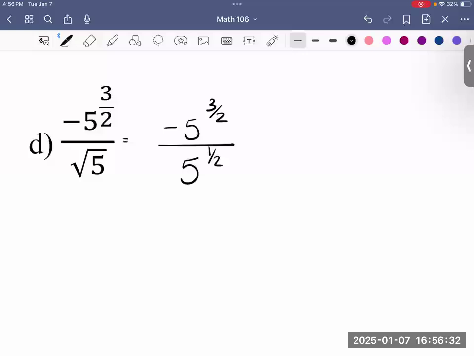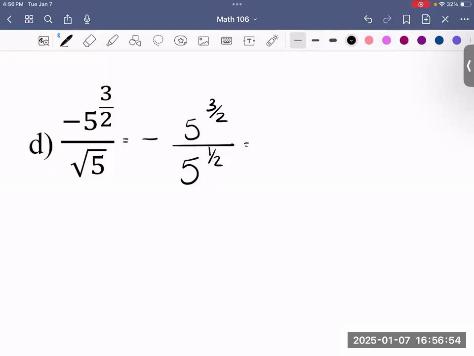Now that we have the same base, a base of 5 and a base of 5, this negative we can pull out front if it bothers anybody. It doesn't matter. And no, it's not just 1. Well, I can't say that. But this one is going to be, but it's not always going to be 1.